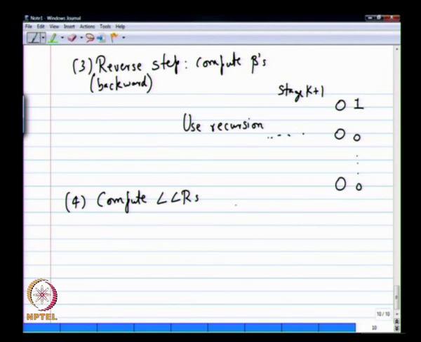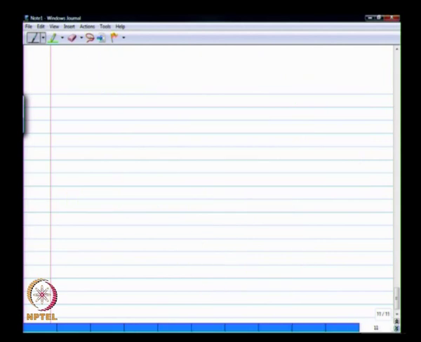I will show you how to compute the LLR for the lth stage. You have a bunch of states, you have the alpha L minus 1 on this side, and then you have the beta L on this side, and you have the gamma L in the middle, the branch matrix. The branch matrices are in the middle, the forward state occupation probabilities are to the left, and the backward state occupation probabilities are to the right. How do you compute LLR for UL?